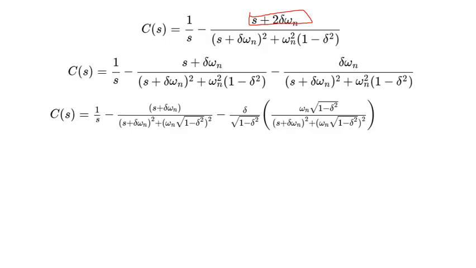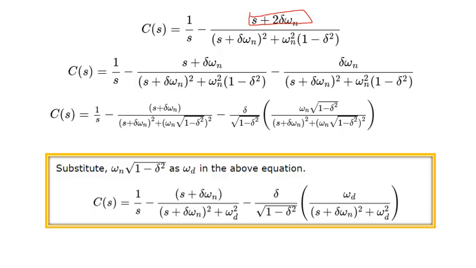part, you can see 1 by s is written as it is. S plus zeta omega n plus s plus zeta omega n square plus omega n square is written as it is. And again, here I'm going to multiply zeta. Zeta is already there. So omega n, I'm going to multiply square root of 1 minus zeta square in the numerator. The same thing I'm dividing over here. So you can see omega n into square root of 1 minus zeta square divided by square root of 1 minus zeta square. This is again for simplification.